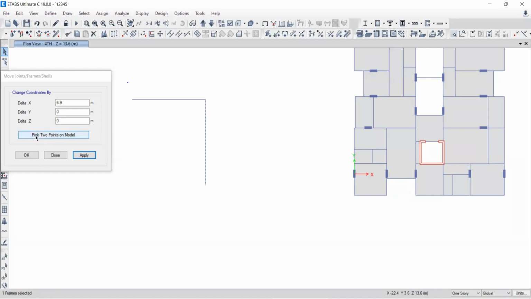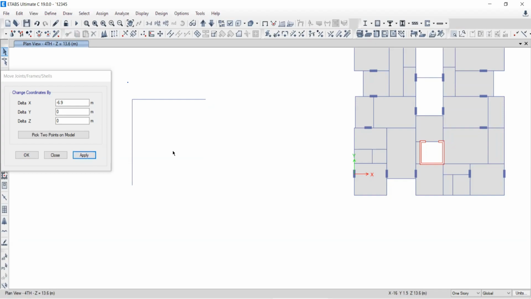Then you need to say pick 2 points on model, the point from where you want to pick it up and the point at which you want to shift it. Click over this, the point from where we want to pick up. And here we want to take the beam. So click over that. After that, come back to this and let's simply apply. Is that all okay?